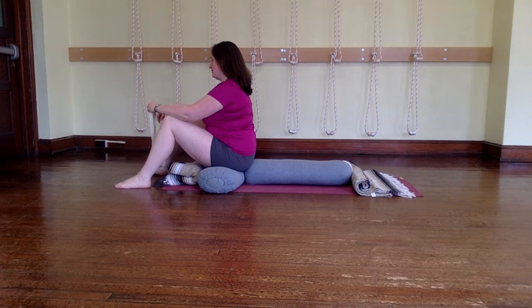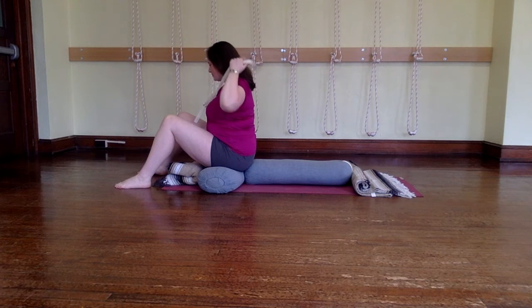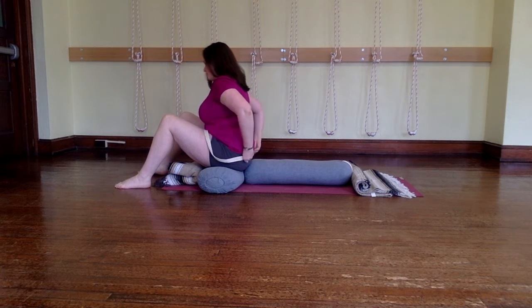So this first pose is Supta Baddha Konasana on the T-shaped bolsters. There's one bolster placed vertically on the mat and one horizontal at the end of it. And see how Megan's going to take a large loop in the belt, place it around her head, over her shoulders, and down around the middle of her sacrum.